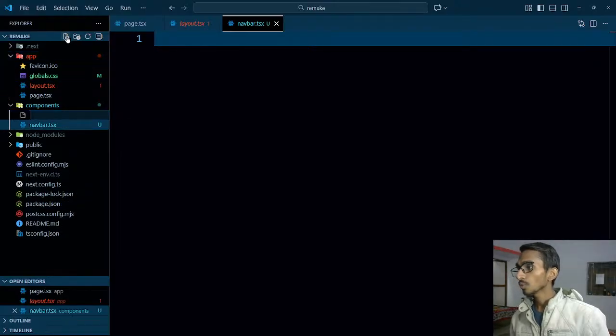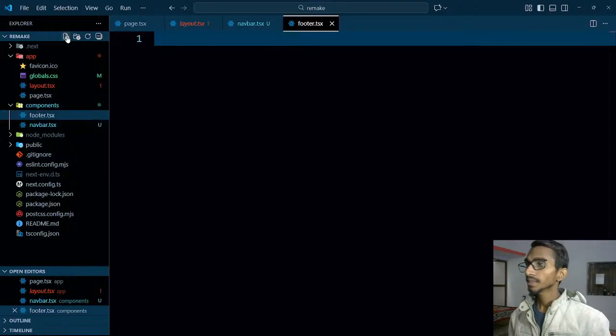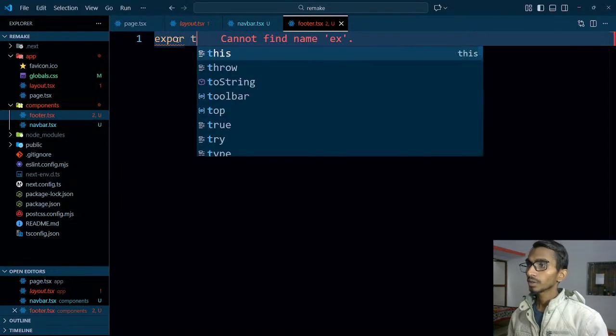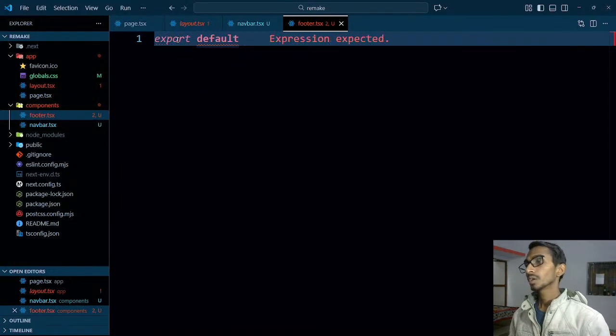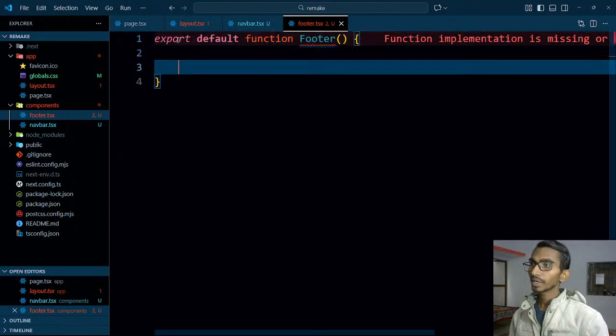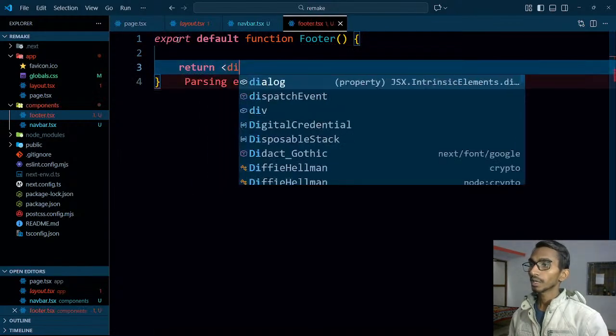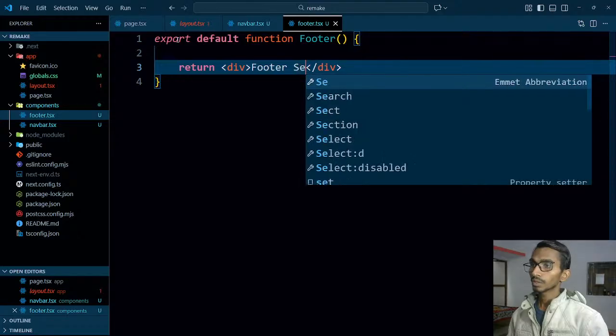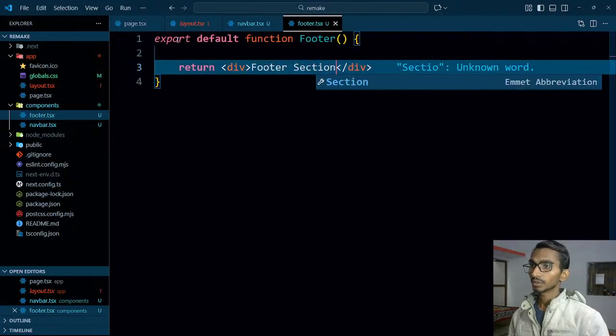And another one is going to be footer.tsx. Again the same thing: export default function Footer, and ultimately it will be returning a footer section. So return a div that will say footer section, something like this.